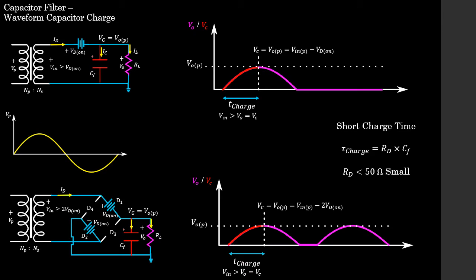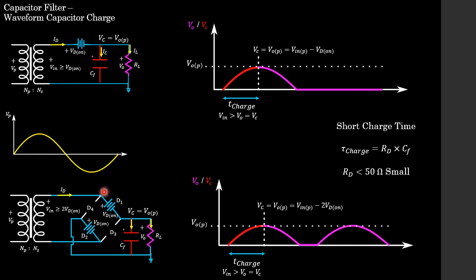Now students, we start off by examining the first stage of our capacitor filter, and that is the charging phase of this. Now looking at our half wave rectifier circuit, we know that the equivalent circuit, when we forward bias the diode, we replace the diode with the diode on voltage source. And when we look at our full wave bridge rectifier, we do the same thing.